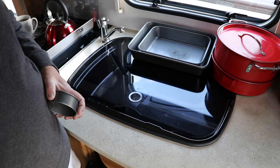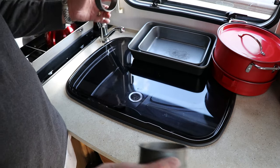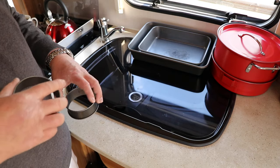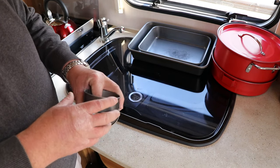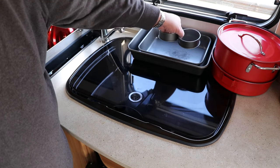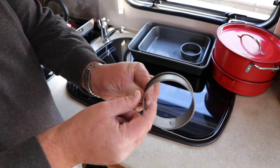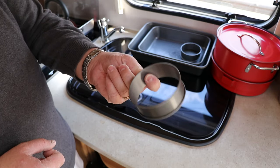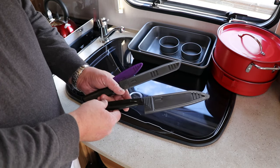After the first couple of days out we purchased some egg rings, and these are absolutely essential if you're using a Cadac outside. Rarely will you get the Cadac exactly level, so eggs will always run in one direction — egg rings capture them in one area. I did see one chap use sausages to barricade his eggs, which I thought was clever! When putting rings on the Cadac, make sure they're hot and oiled on the inside, otherwise you'll have a heck of a job getting the egg out. We bought these from The Range.